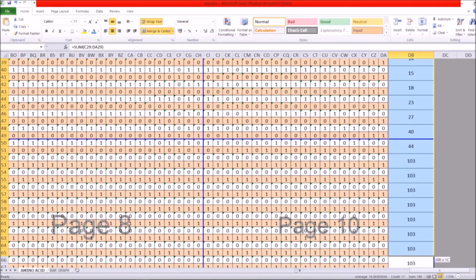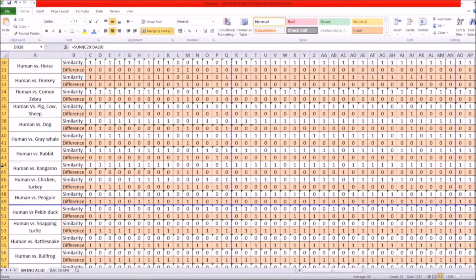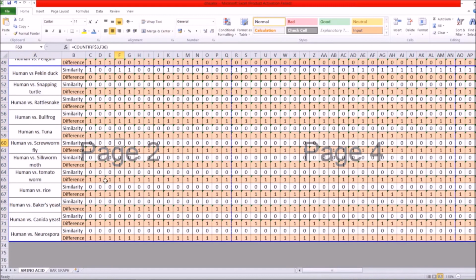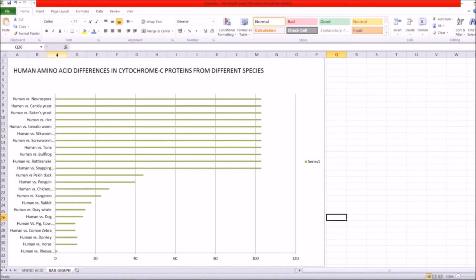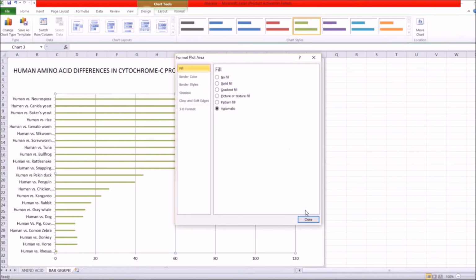So this will be the total difference of human versus the different organisms. After that, you click on Other Sheet and the computer automatically generates the horizontal bar chart. Alright, so I hope that this tutorial will be helpful for you to accomplish your project. Enjoy!